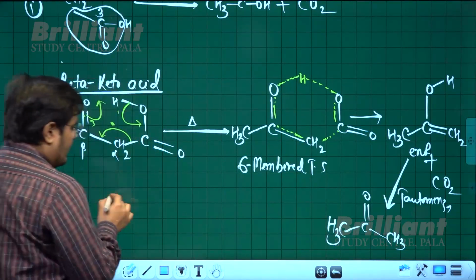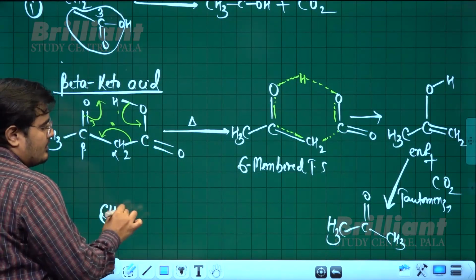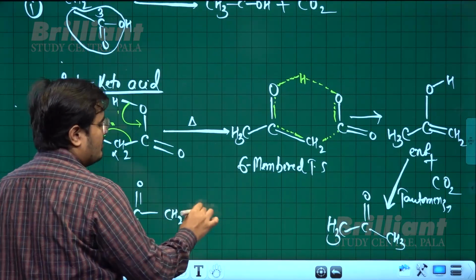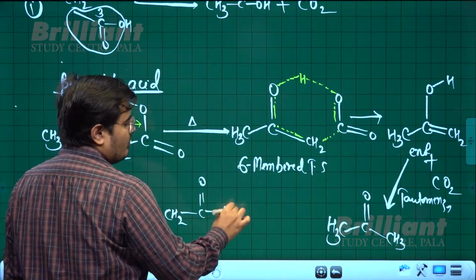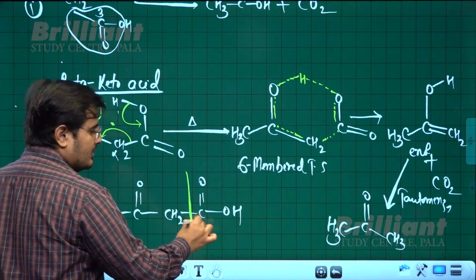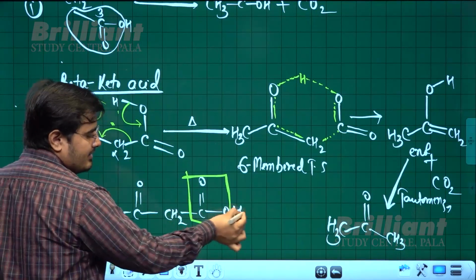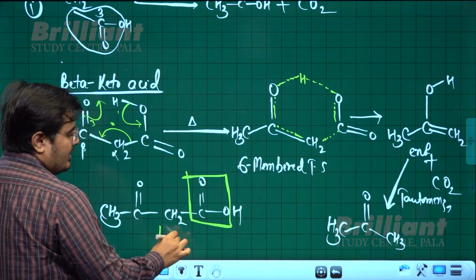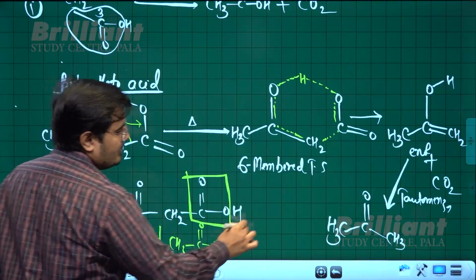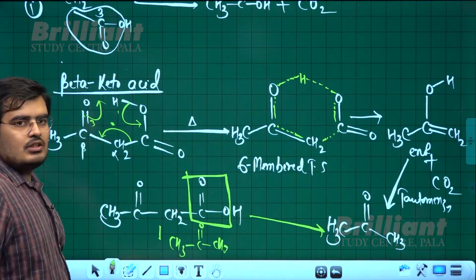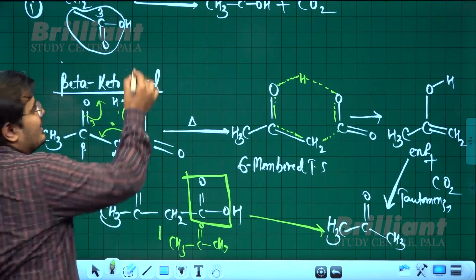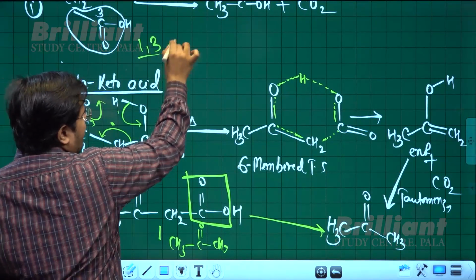So as I said earlier, in decarboxylations also, if you are having something like this, for decarboxylation what you are supposed to do is just eliminate this CO2 part and connect this hydrogen here. So that will be CH3, C double bond O, CH3, which gives that as the product. So this is the mechanism of decarboxylation, which happens easily in case of 1,3-diacid.